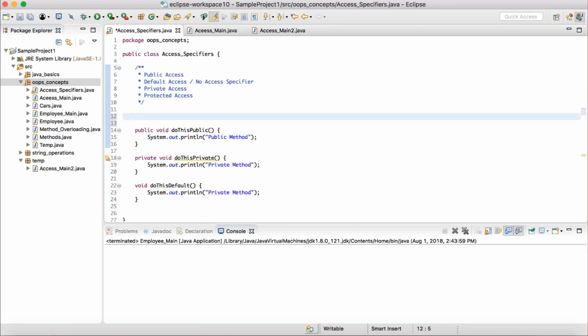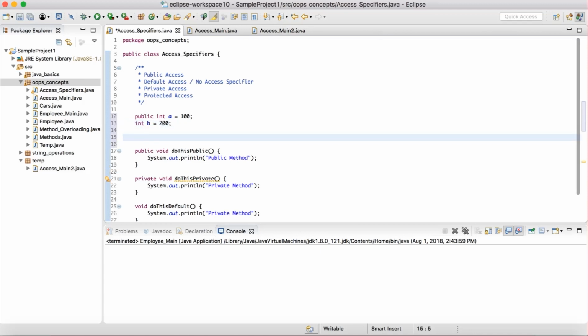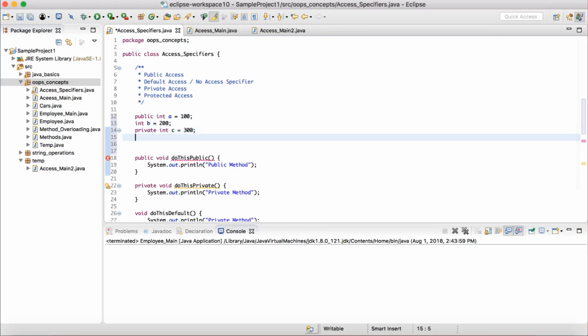For example, if I create the class level variables as public, int a is equal to say 100, and then I create int b is equal to 200, which is the default access variable, and then we create private int c is equal to 300, for example.